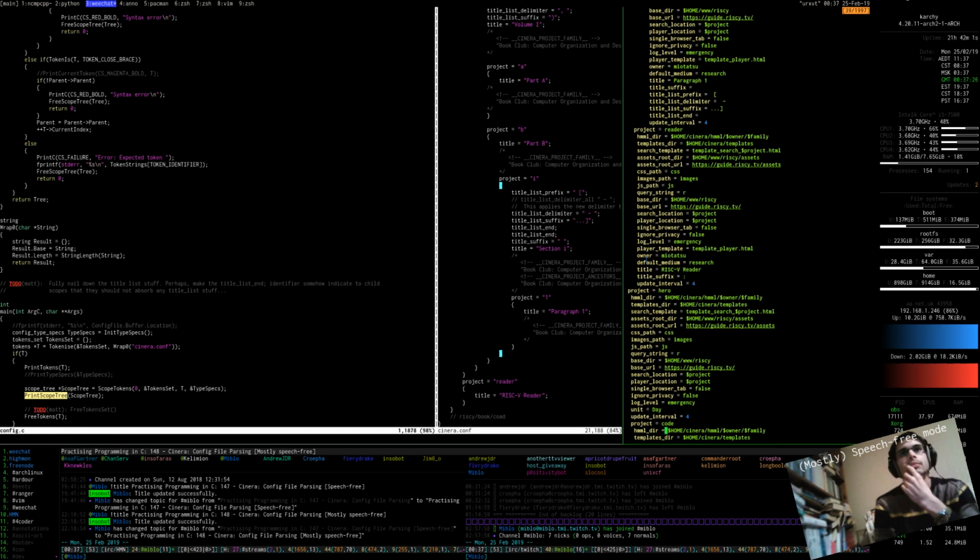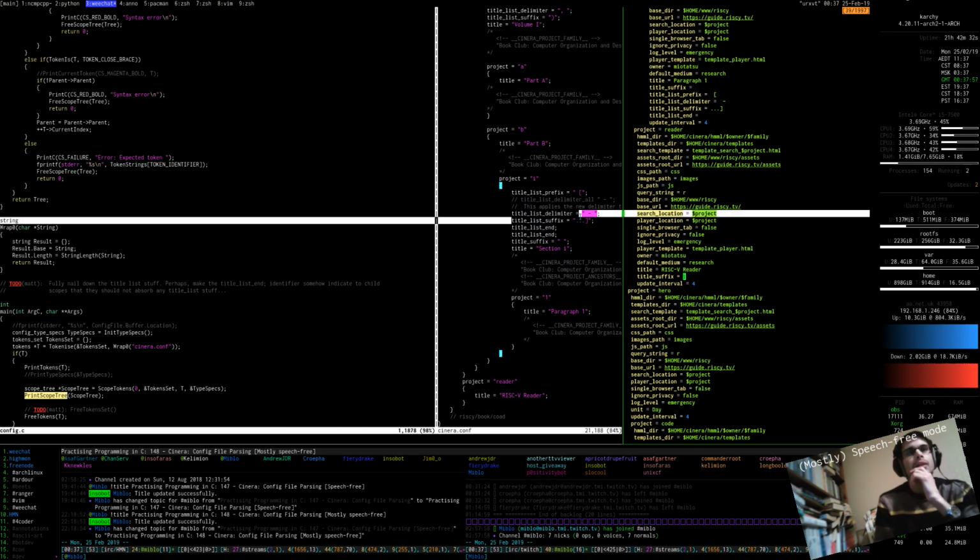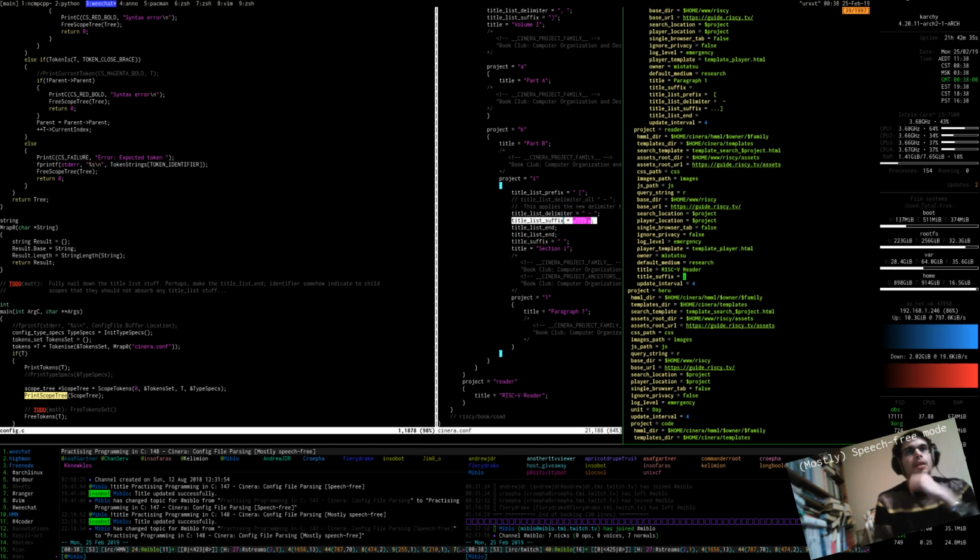Finally we've got the reader. Project Hero popped up down here. So risk 5 reader title suffix was that. You can see that this guy hasn't inherited. In fact, that's a good thing to see, that this person hasn't absorbed this title list delimiter, because this guy's parents have nothing to do with this guy's parents. Let's put it another way, the place where these title list suffixes are initialized is not in this person's ancestry, essentially.